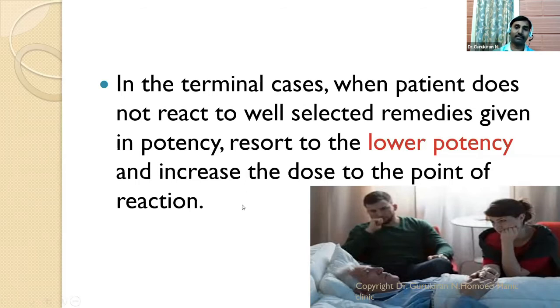Then we should also remember that after giving a lot of material doses in hospitals, in the ICU especially, at some point of time the reaction will be nil. As we all know, doctors will say they are not responding. That is the time where we have to increase, where we have to change the potency. They don't have the scope of changing the potency or any other dosage. But in homeopathy, we have the chance and scope to change the potencies after prescription of some drug. So this should be kept in mind.